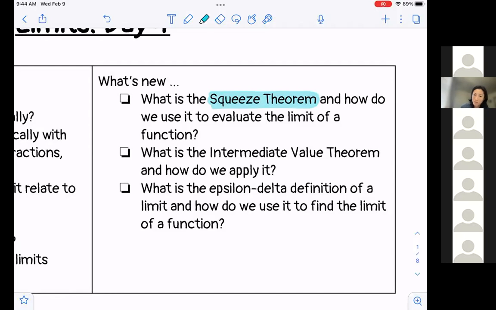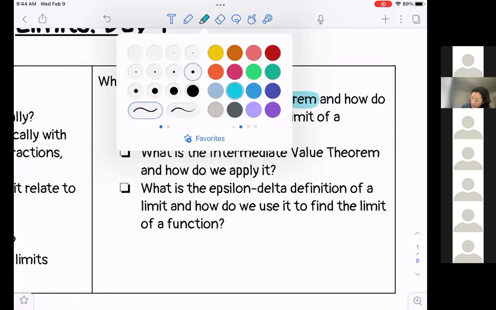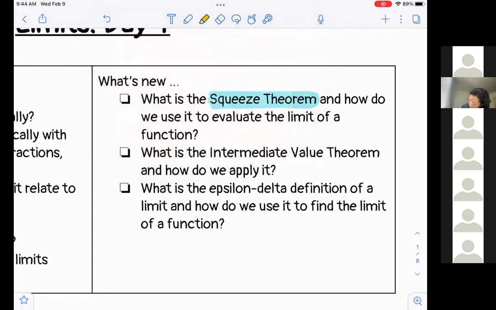Okay. The second theorem we're going to take a look at is something called the intermediate value theorem. Now, knowing the names of these theorems is also going to be important, okay? So knowing the names, being able to use the same kind of language that we're going to demonstrate here together to show understanding would be really important, okay?